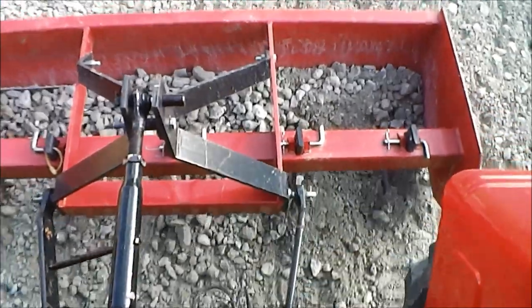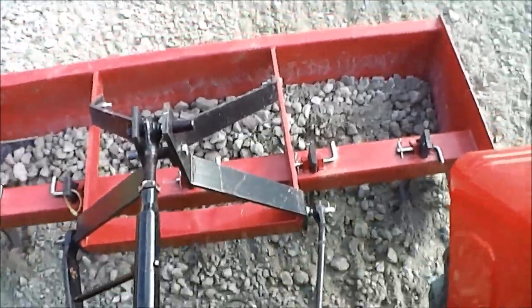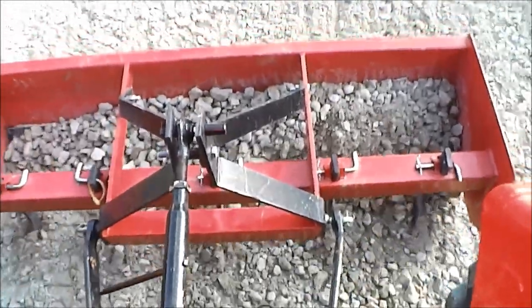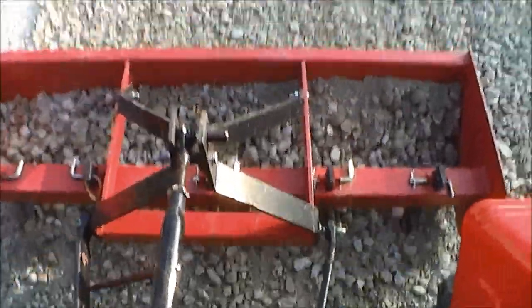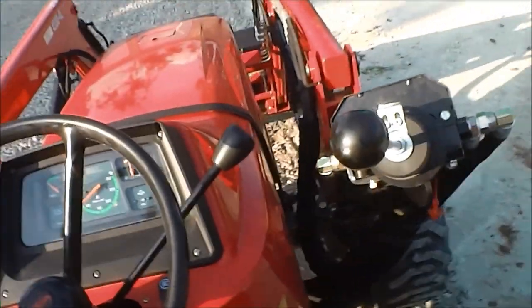As you can see, on the fourth pass, it's starting to fill up with gravel, and that's good. Now, by the time we get to that low spot where I dug out, it'll be filled in for sure. You won't even be able to tell. The hole is right there. This is where the hole was. So now we're going to cover that up.